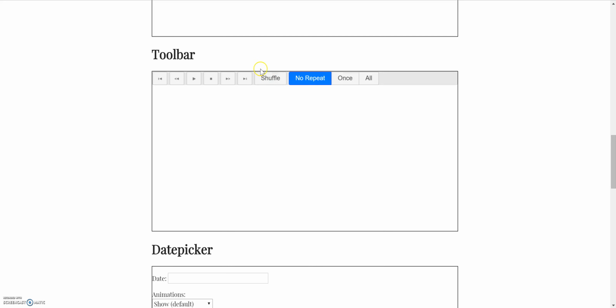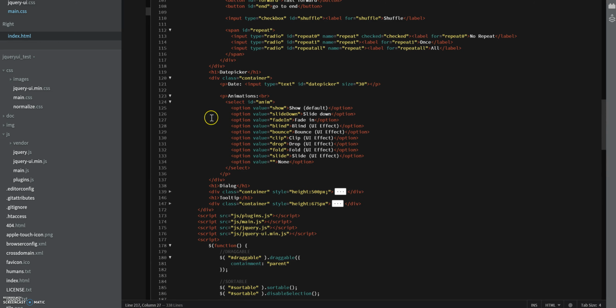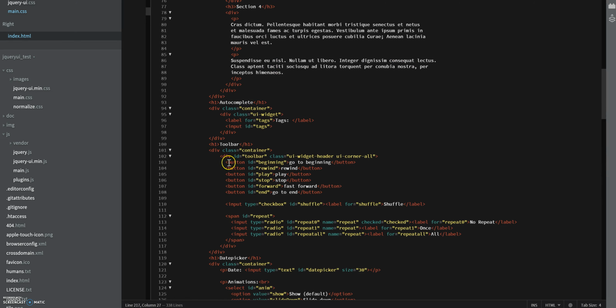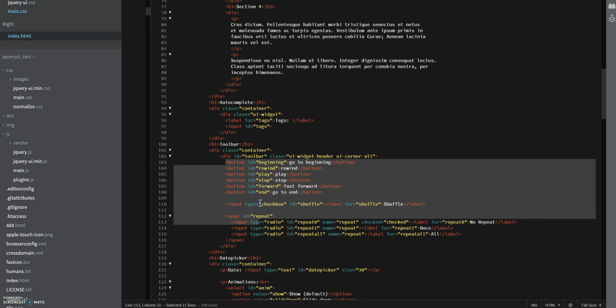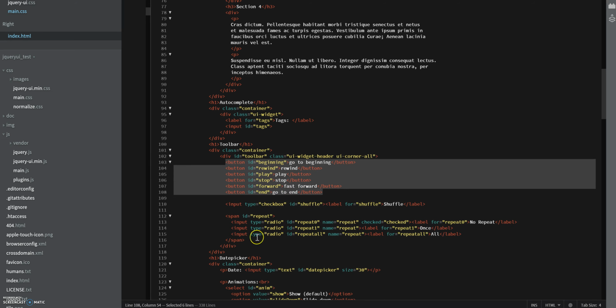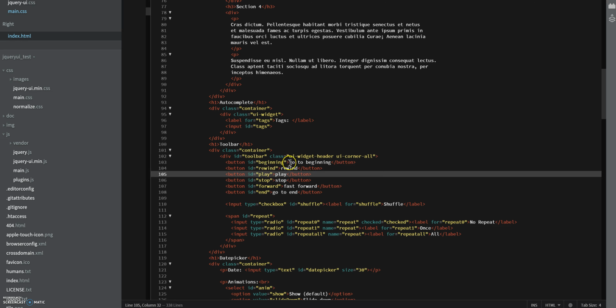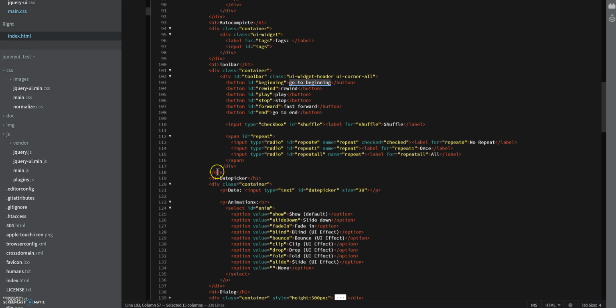So if we just look at the HTML, it's just this div with a bunch of buttons inside of it, and each of them has an ID and some different things up here.